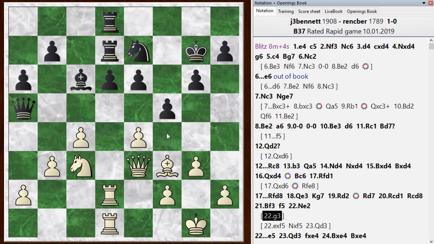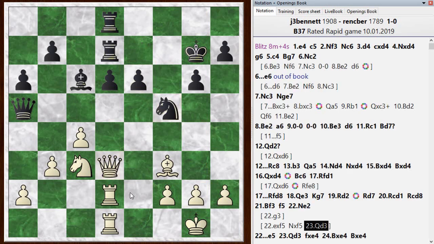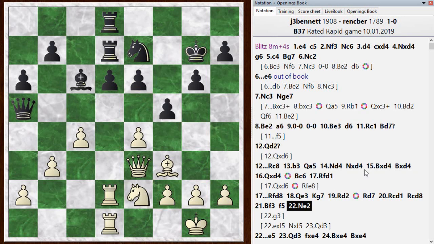G3 just to stop him from pushing on to f4. So that's an interesting idea. Taking was also one of the things the chess engine considered. I didn't think this was so great, but he can trade off my bishop, but apparently there's still some edge to white here. I went with knight e2. This is not as good as either of those other two moves, actually.